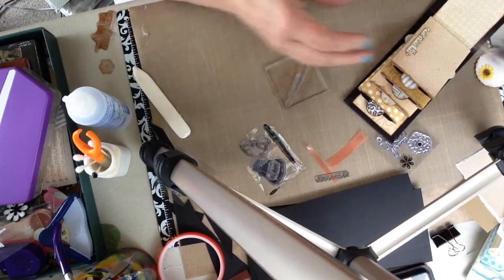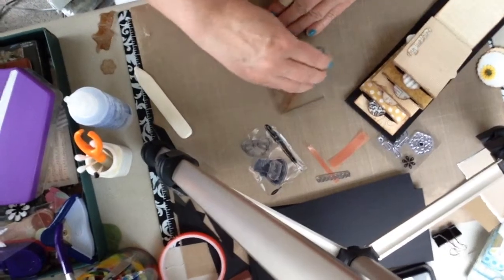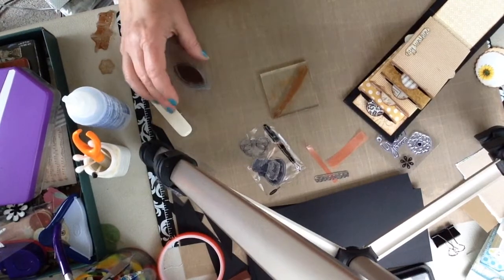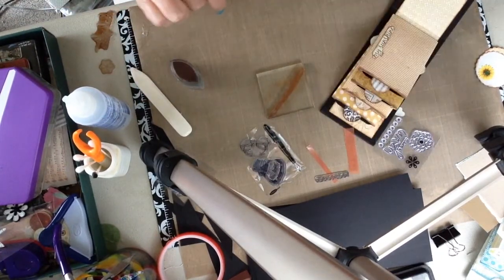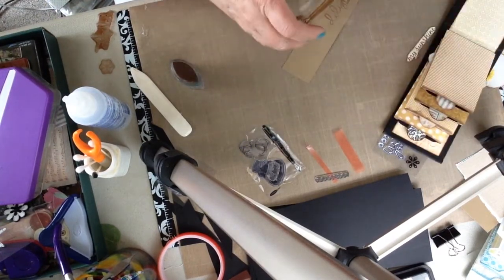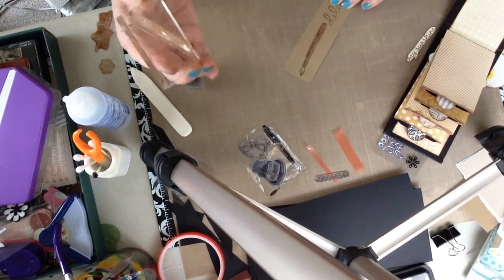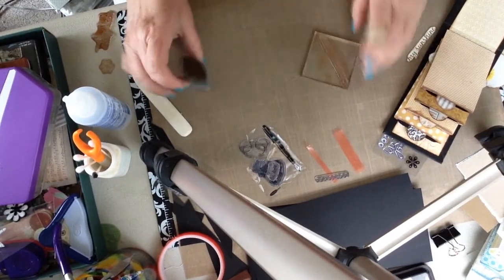So again, I'm going to take my ink pad. I'm going to use the same brown color that I've been using. And I'm going to do a test run here. Yeah, I think that'll look cute. So I'm going to re-ink.